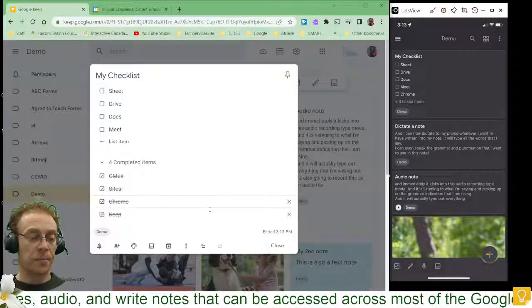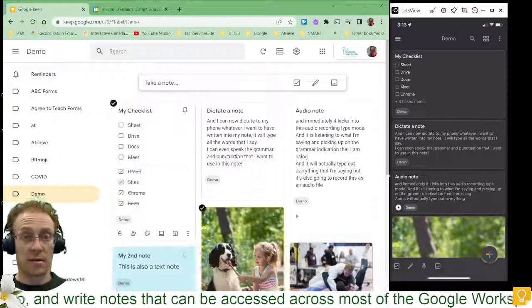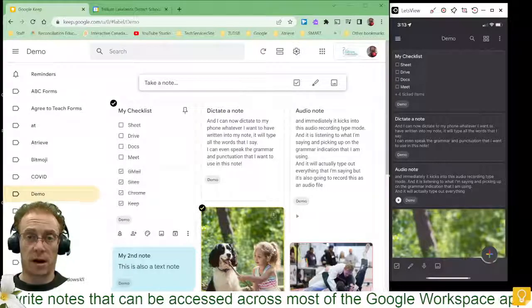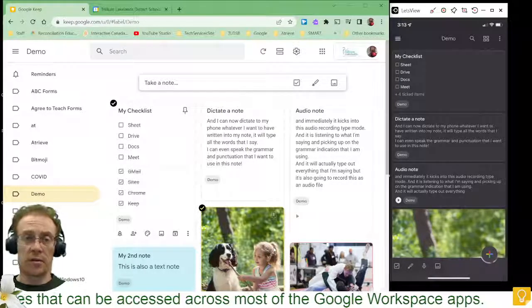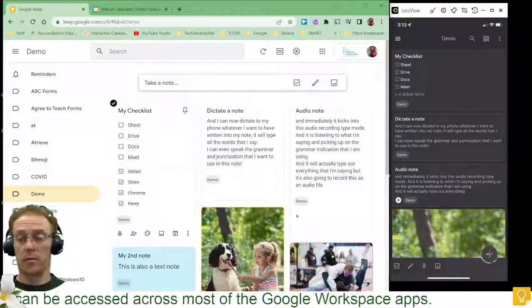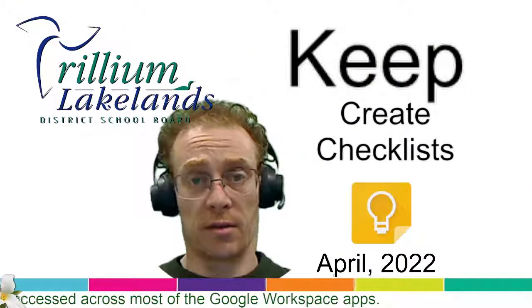Check that off. And so that way, these notes are of course completely synchronized because it's the same note, like all the other stuff we use in Google in terms of Sheets and Docs and things. But this way I can update those lists, check off those items, and do all of that from either device, browser or from my phone. So really a flexible, handy way to use checklists.